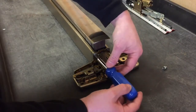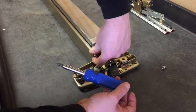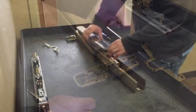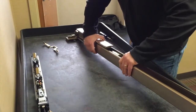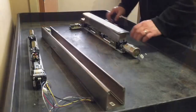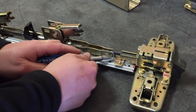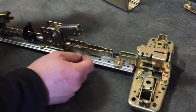With the straight edge screwdriver or 5-16ths nut driver, remove the two screws from the mechanism case and remove the bracket. Hold the push bar down and slide the mechanism case off of the device. Remove the push bar and guides from the baseplate. Using the straight edge screwdriver, remove the retaining clip from the connector pin and remove the pin.